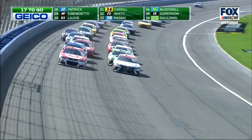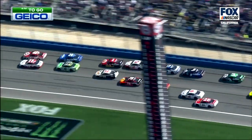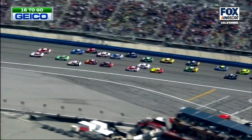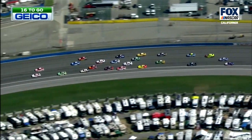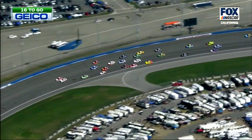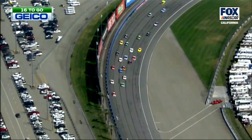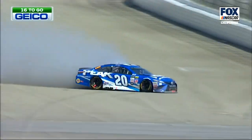Pretty even right there, guys. Drag race. Green flag. Logano putting that nose right up against the door of the 42, trying to slow him down, and Kyle Busch looking. Everybody looking. Little wiggle by Hamlin. Oh, Hamlin loose. Oh man, Hamlin lost a bunch of time right there. Spin. Around goes Kenseth. Got a spin behind you.